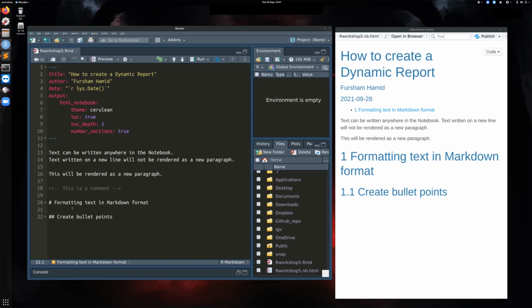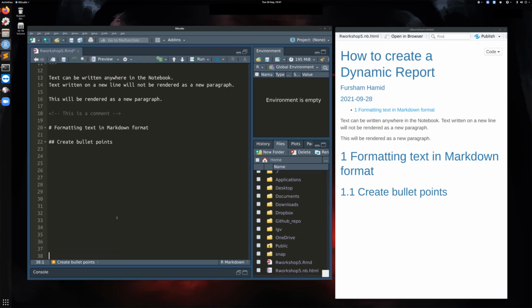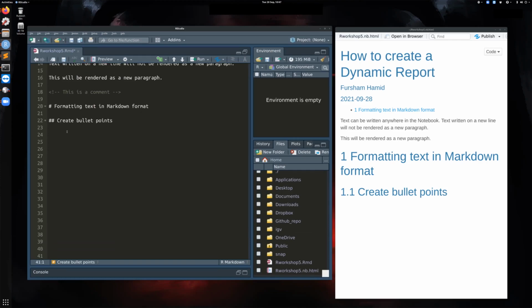Okay, so what can we do with this Markdown format? The subheader has already been mentioned. You can create bullet points with Markdown format. So I'm going to just quickly give a bit of space. I'm going to push this up a little bit. So how do you create bullet points? Again, very simple.